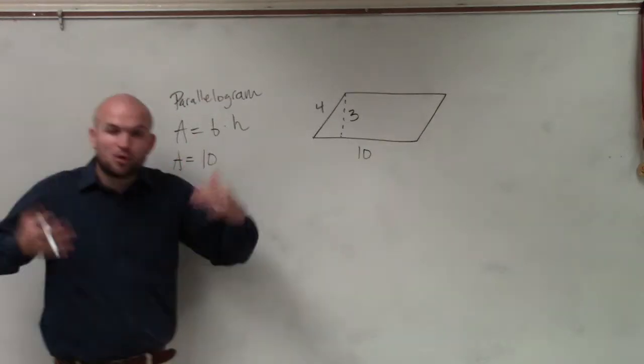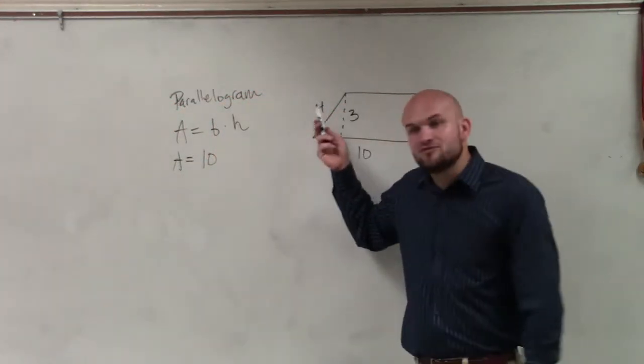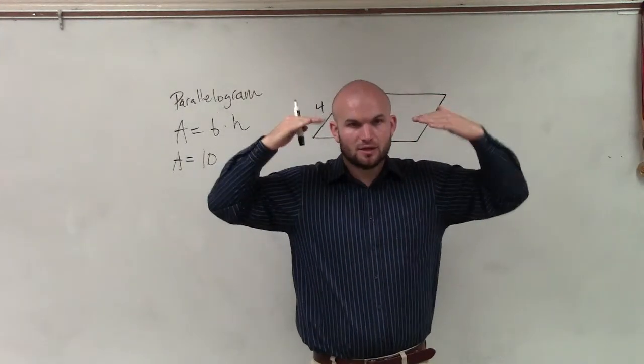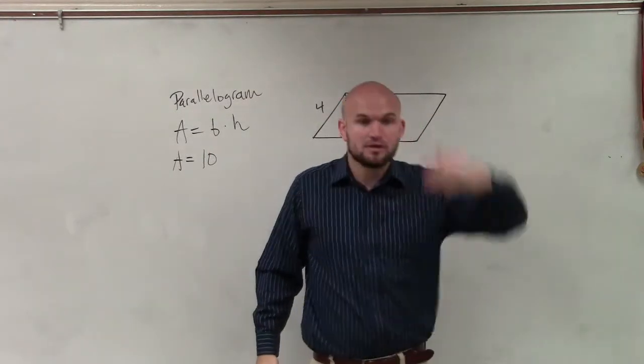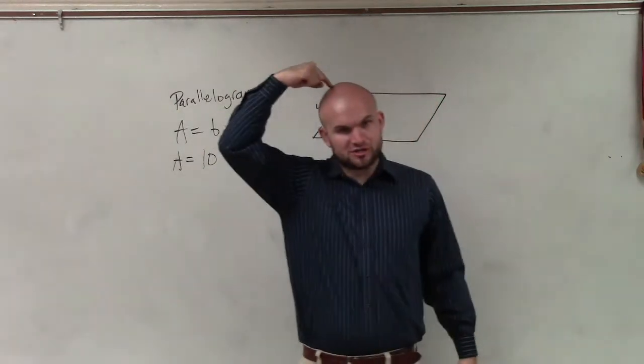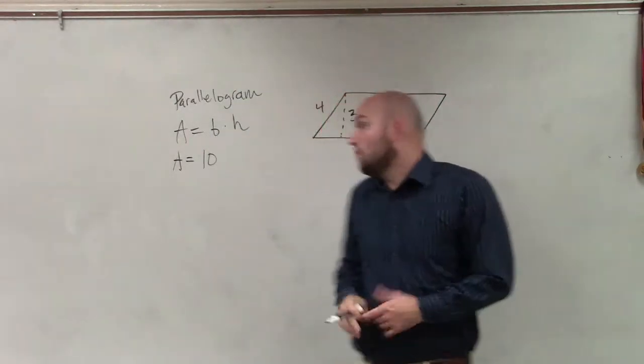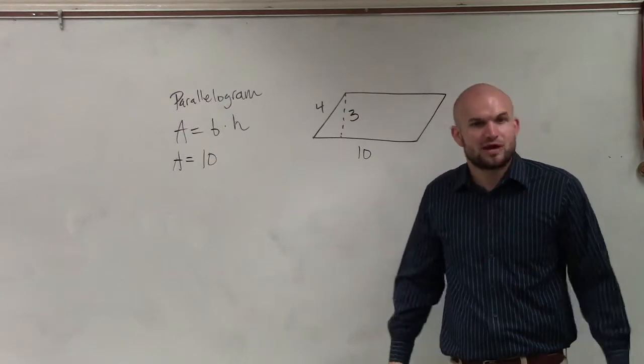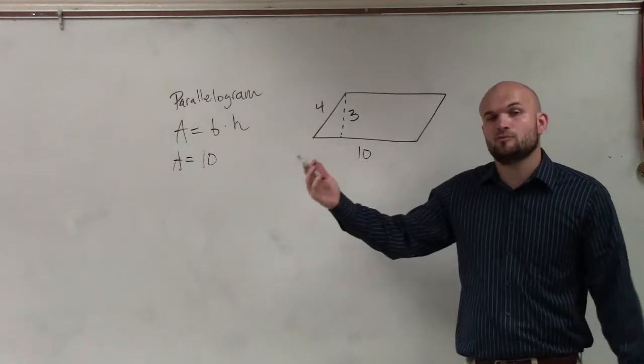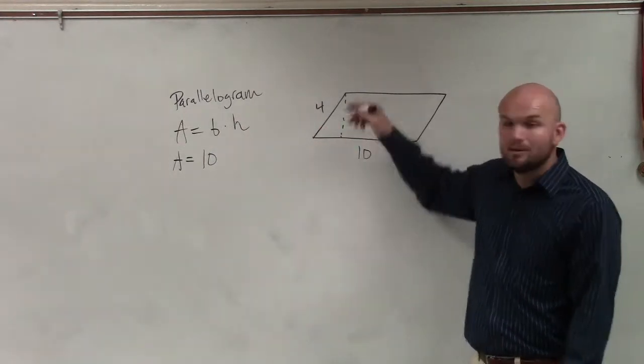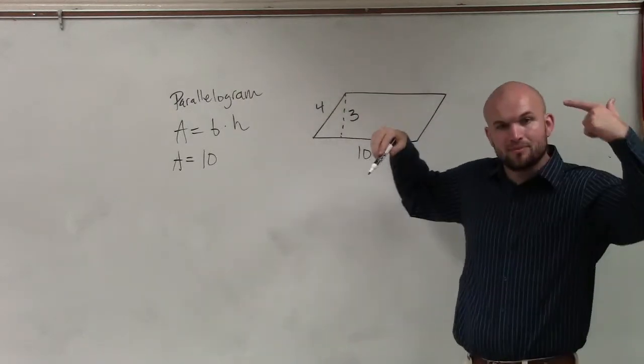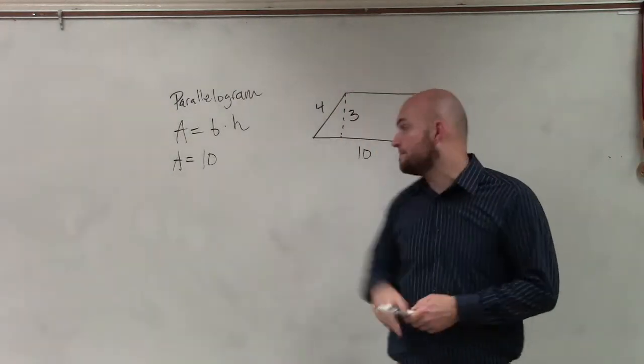Be very careful. This is the most common mistake. Students want to say it's four. Because, remember, if you're going to measure my height, you measure from straight down to straight to the top, right? You don't want to put the measuring tape over here and then measure to my head. So it's not the four here. Four is just to mess you, distract you, confuse you. It distracts, right? So that's why it's there. And I'm actually going to give you a problem that's going to be a little bit more confusing. But just know, three is the height, base to top. Just always think height, bottom to top.